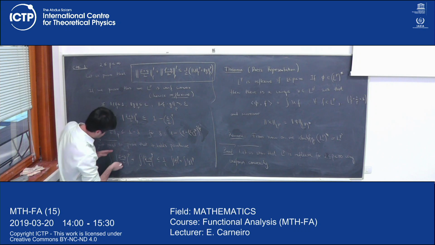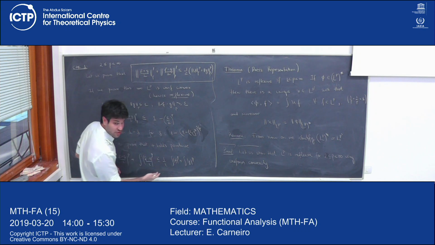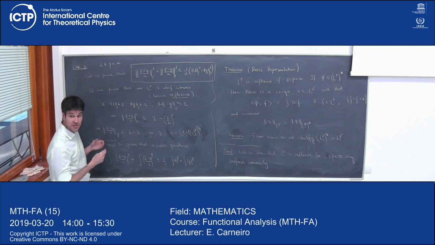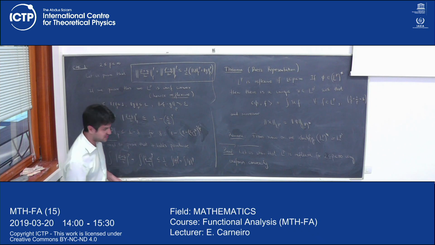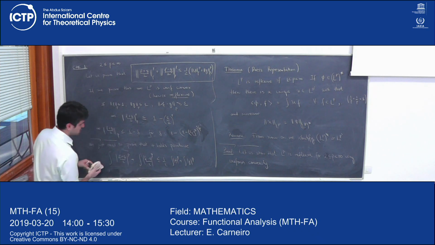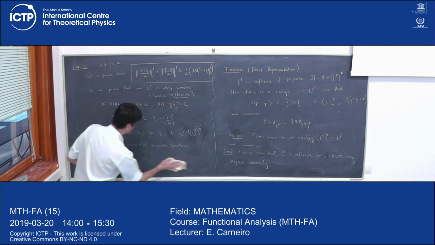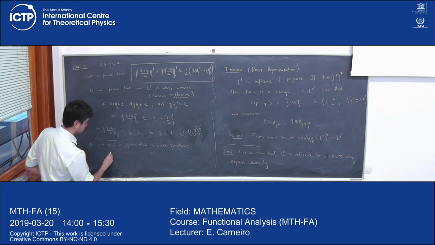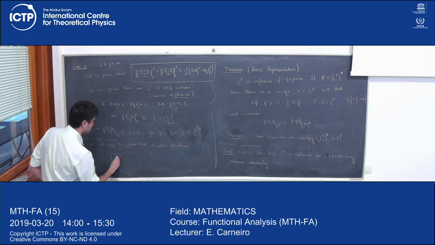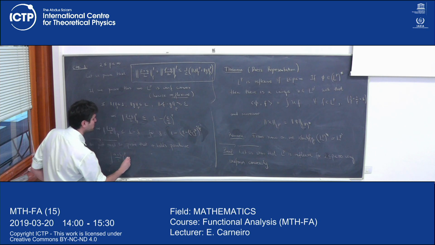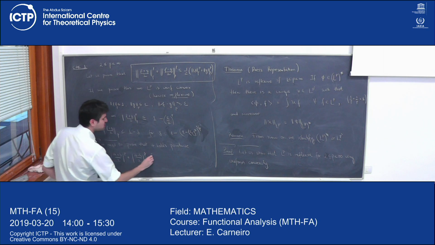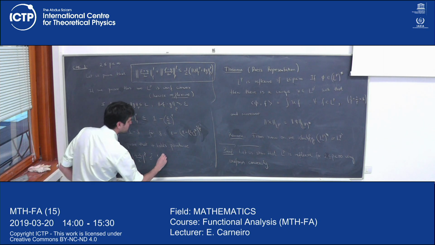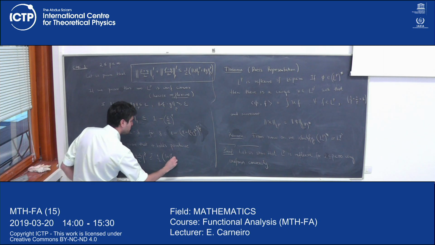So I want to prove that in the integral this inequality holds. I'm actually going to prove something stronger. I'm going to prove that for every point x in the domain omega, this holds for f of x and g of x. So it is sufficient to just prove that ((a plus b) over 2) to the p plus ((a minus b) over 2) to the p is less than or equal to 1/2 of (a to the p plus b to the p).